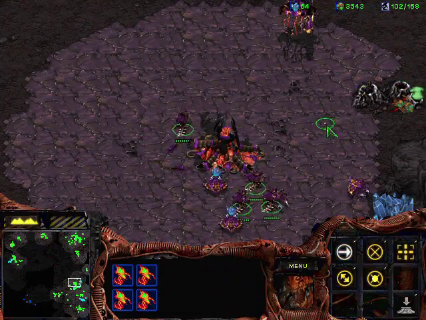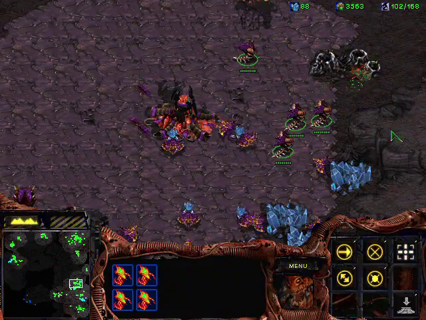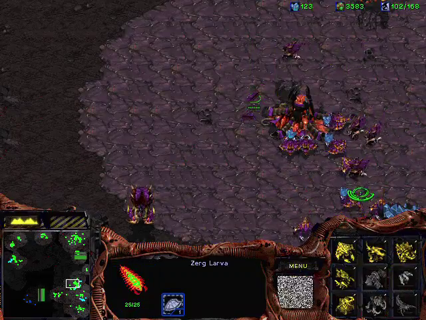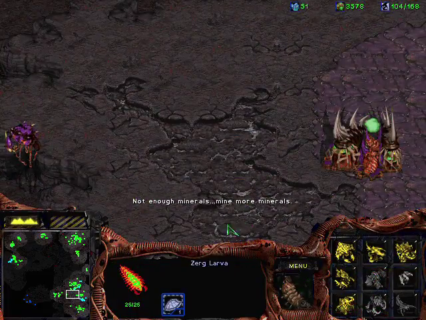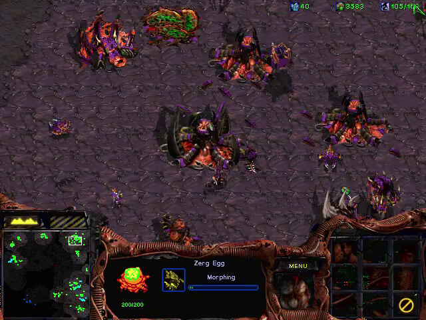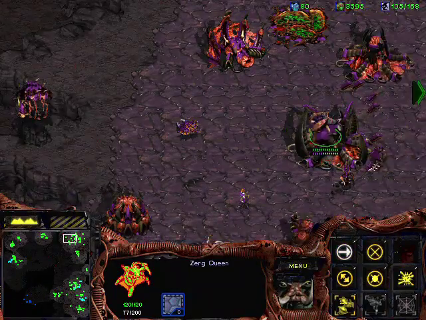Oh, the Protoss are spying on us. There's a little observer there. A couple of them even. But not anymore. Require more minerals. Make that queen. Oh, there she is. Right, send her down there, I think.